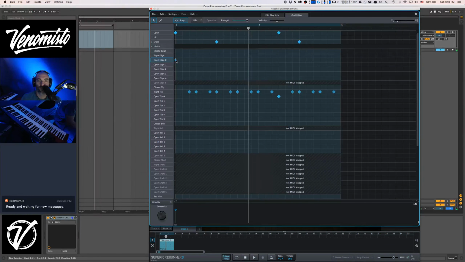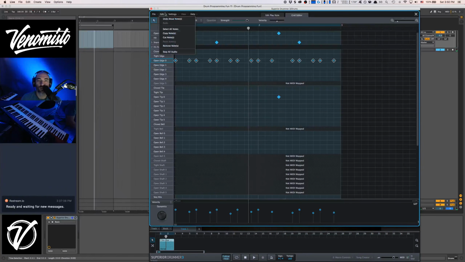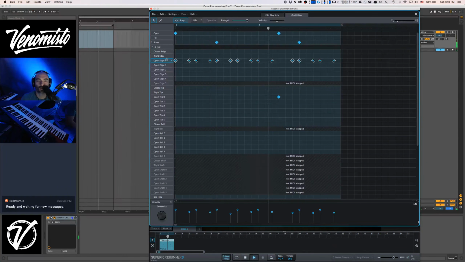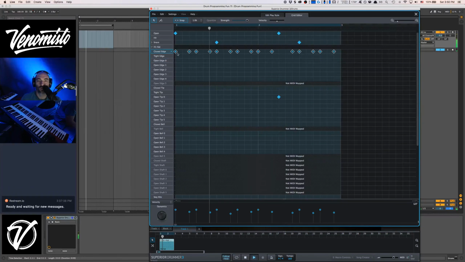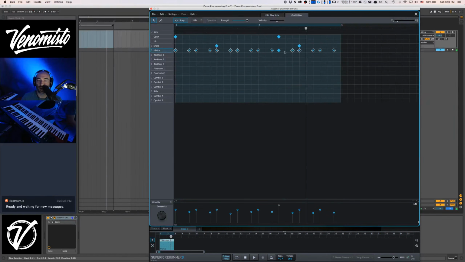Interesting. Oop. I gotta remember I can't do Command Z in here. And what's nice is I can then collapse it, and I can see just the hi-hat notes, even with this other articulation.